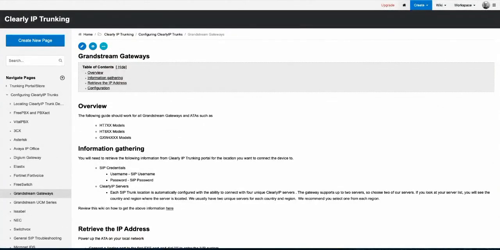How much bandwidth is generally required per call, and what would be acceptable latency? Generally 80 kilobits. Everyone rounds to 100, but per channel, per call is 80 kilobits of bandwidth. Latency, anything in VoIP under 200, 250 milliseconds is okay. Under 100 is optimal, but anything under 200 is okay for real-time voice traffic.